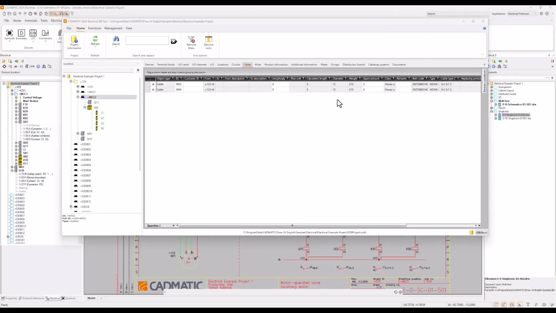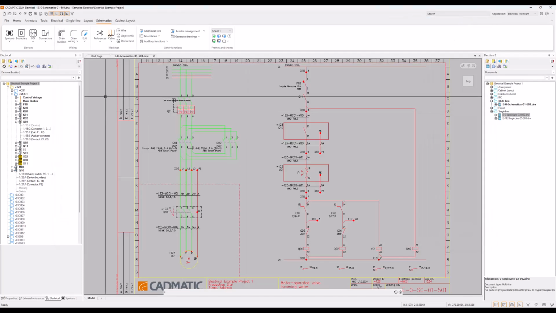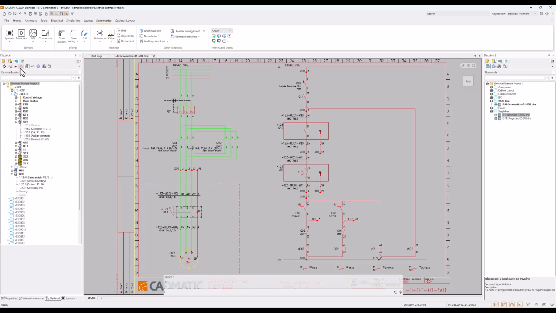Then after the cables, terminal blocks, devices, locations, and so forth are done, you should have them all in the database. Minimize the database tool, and then synchronize changes from database to drawing. And in that way, you should be able to find the new MCC2, X02, and Q11 from there.